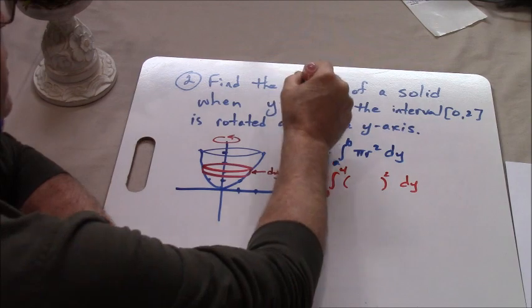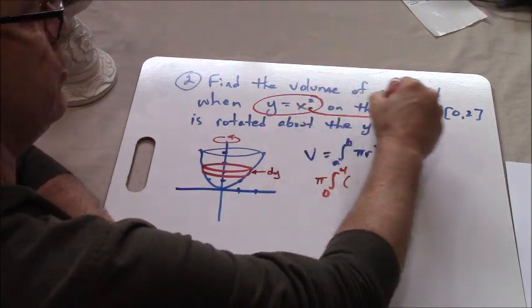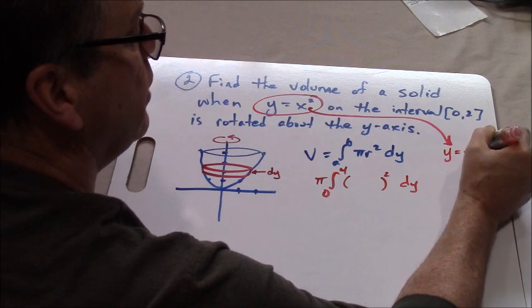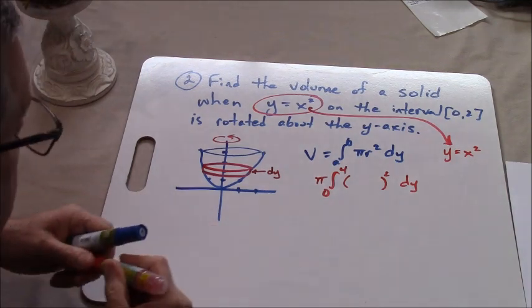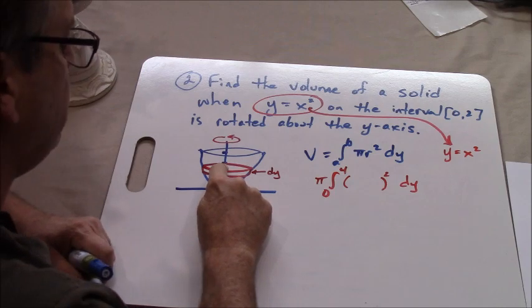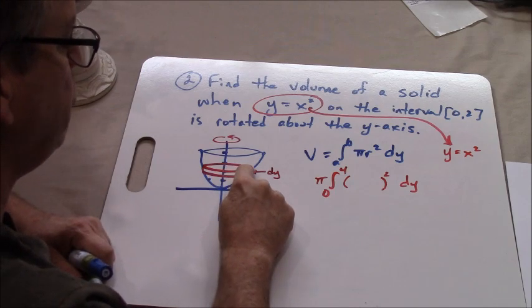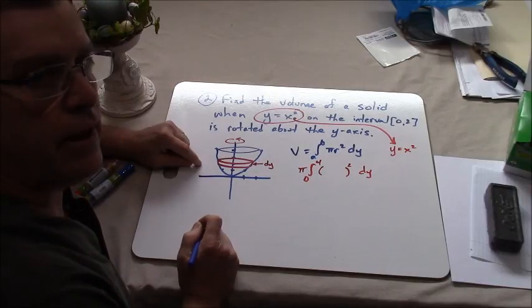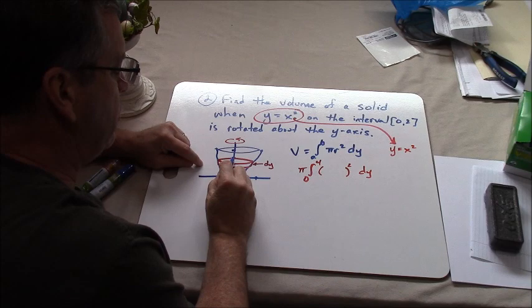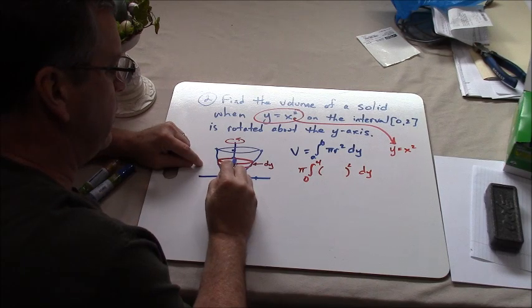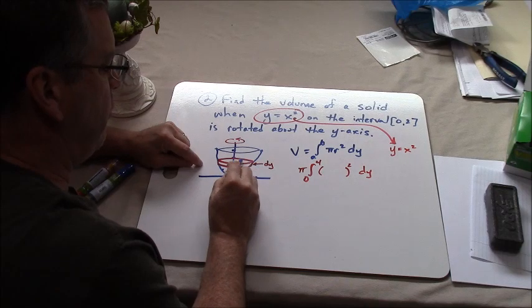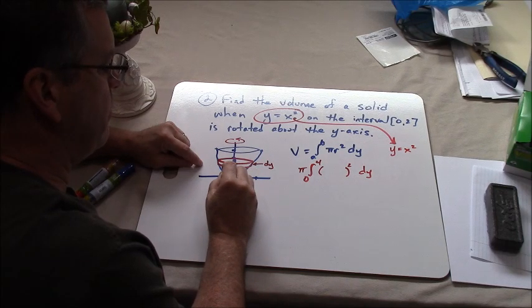So what I need to do is take this equation, y equals x squared. I need to think to myself that the radius starts right here on the y-axis and goes out to some point on this curve. All right, now this part's important. The radius starts right here on the y-axis and goes out to this point. So I have to think to myself, what's the length of that line?